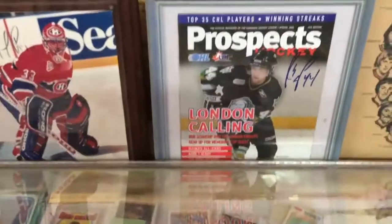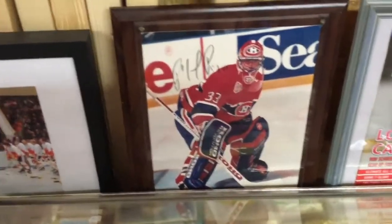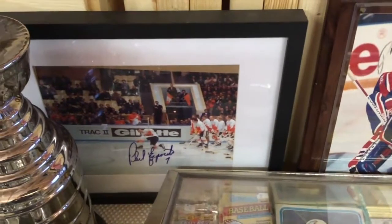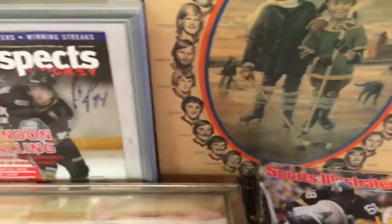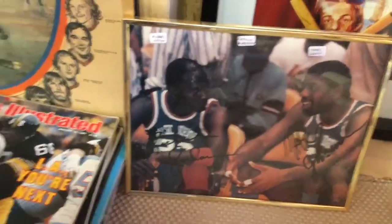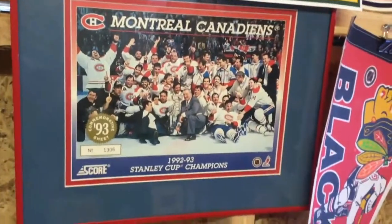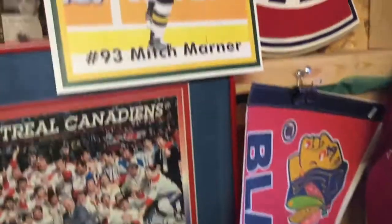Autographs are a tricky situation. There's always the question of authenticity and you have to be careful about who you're buying from. These three that I'm showing you here are definitely original — I know that because of who I got them from. But there's one over here that's not original; it's a repro print. If that were original, it would be worth quite a bit of money. People are always looking to collect by teams. If you're a hockey fan and you like the Montreal Canadiens, there's a 92-93 picture.